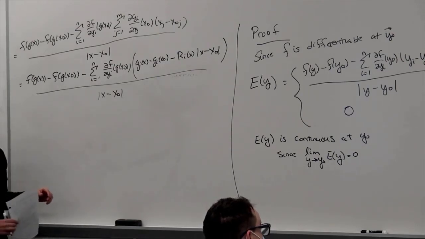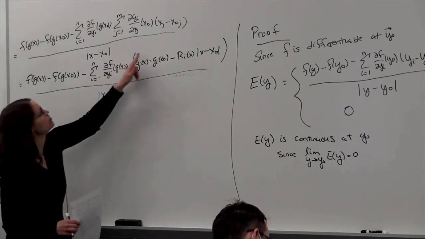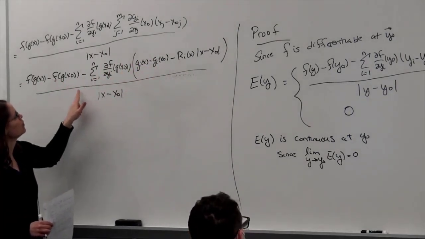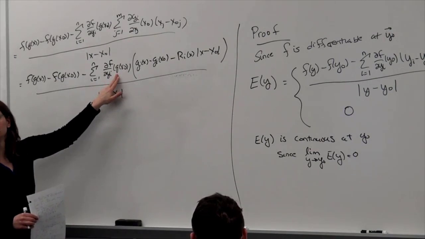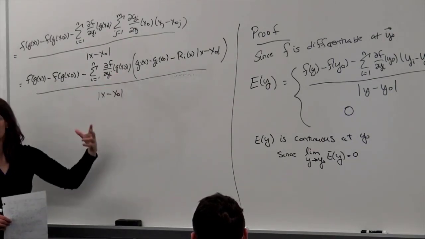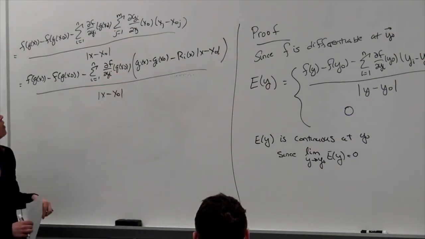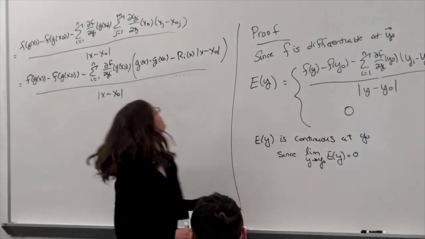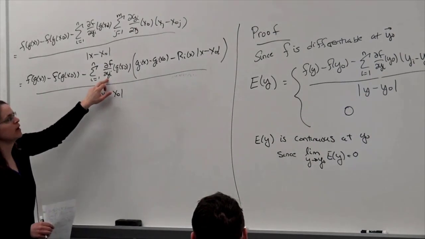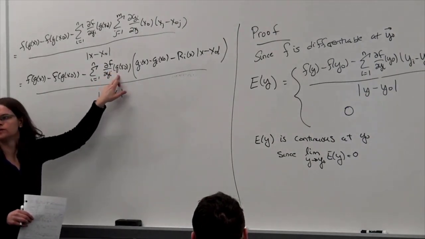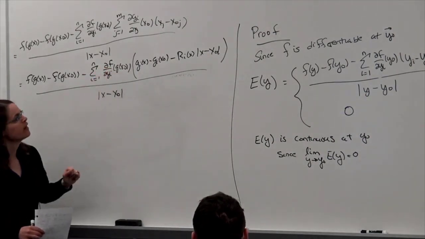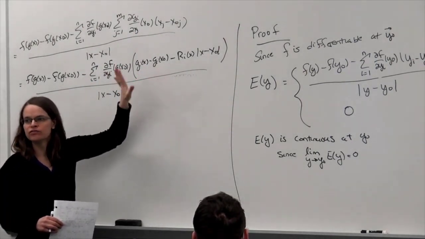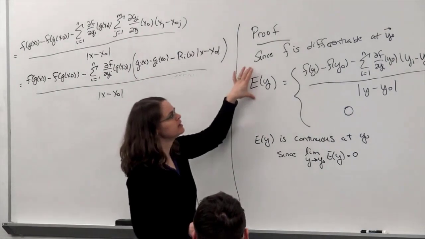If you stare at this for a second, at this part here, forget about the r. If you stare at this right here and you say, well, what if we identify g with y? G is standing in for our y variable. Well, all of a sudden, that starts to look an awful lot like what we have right here, right? Derivative of f with respect to yi evaluated at y naught, which we identified as g of x naught. And then yi minus yi naught, right? So this is exactly the thing that's going to show up in this expression.